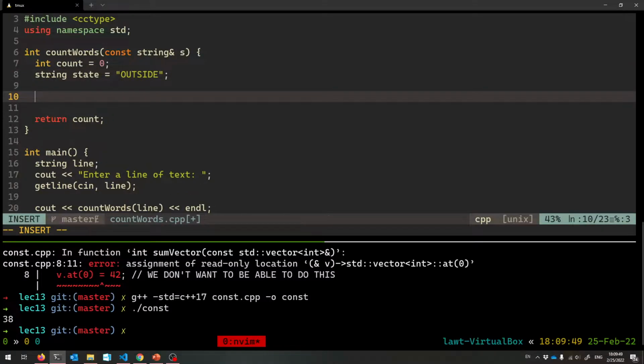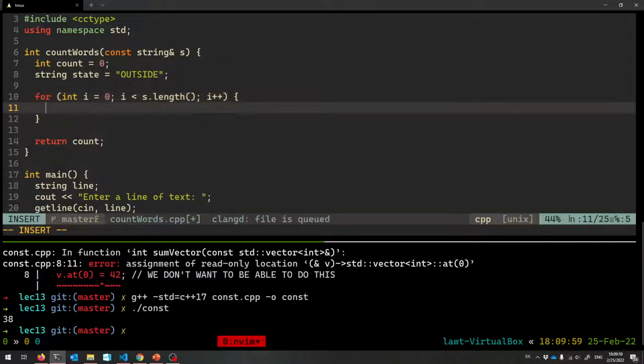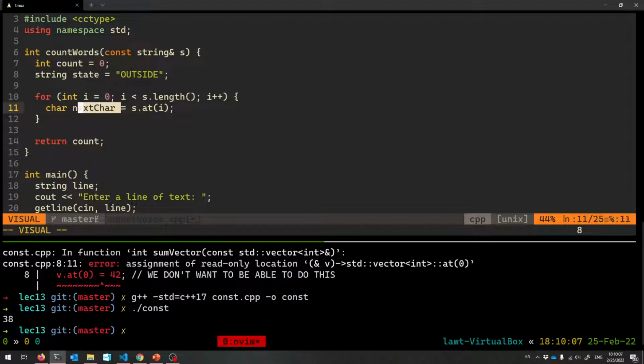And then I want to read all the characters of the string. So for int i equals 0, i is less than s.length or size, i plus plus, and so, I don't know, char next char equals s at i, and so I'm going to use this next character to run the state machine.